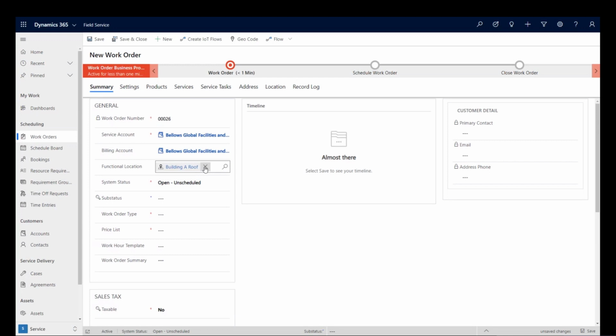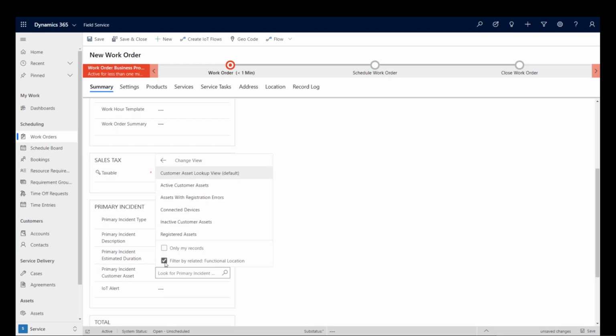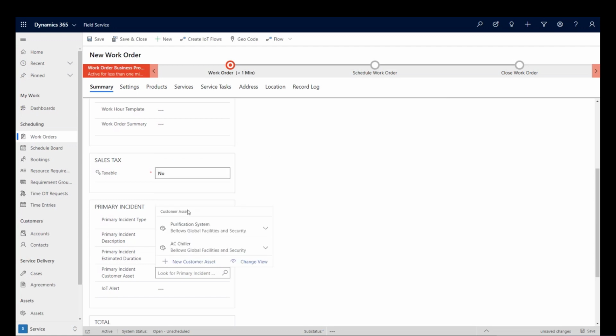Now, in a lot of cases where you have some mobile asset or something that's not fixed, or maybe you haven't related the asset to the location, what you can still do is pick my location, even if there are no assets in that location, and all I do is click change view. I uncheck this box that says filter by related location, and you can also change that default behavior by customizing the form. Jump back in here, and then I would see any assets at all, even if it's not part of that particular location.